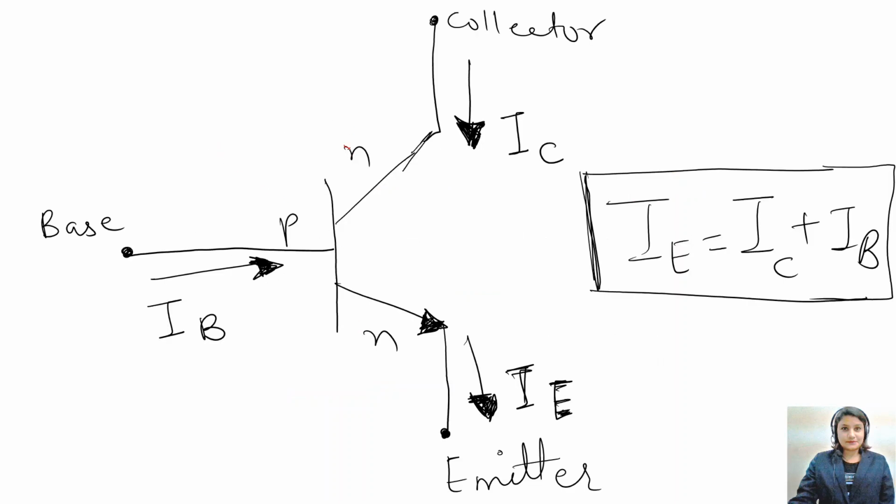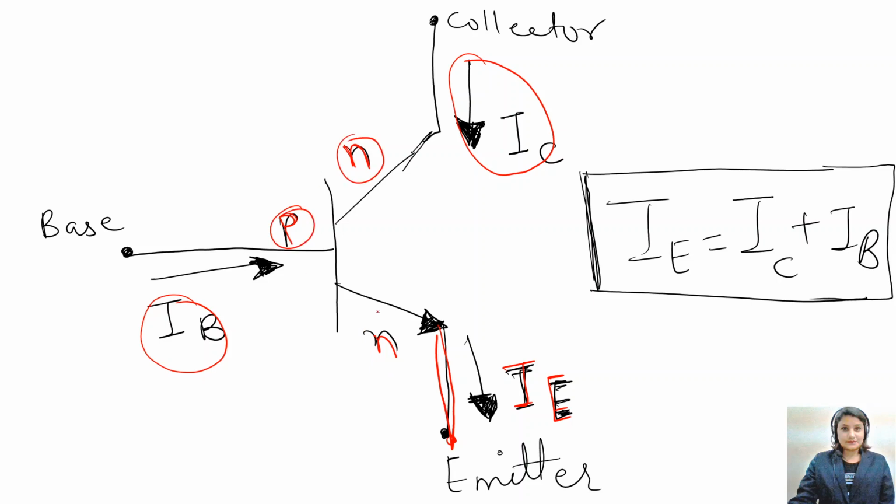So in this video we also will come to know why collector current is coming inside, why this base current is also coming inside, and why we are drawing the emitter current always leaving from the emitter terminal. For which type of transistor? For NPN type of transistor. Why these current directions are like this only. And why the emitter current is the summation of collector current and the base current. All these answers we are going to find out in today's explanation.